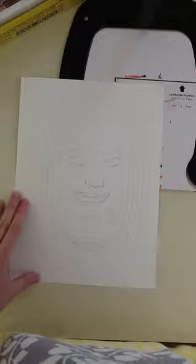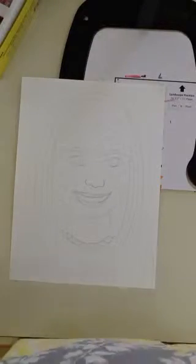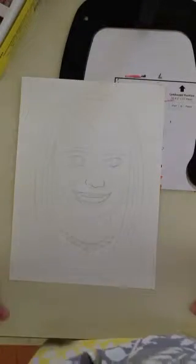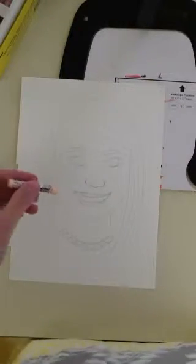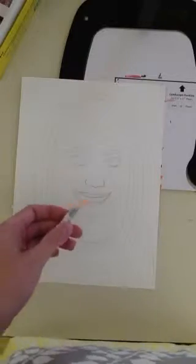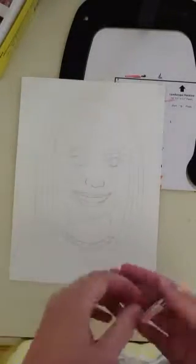In this tutorial, I'm going to be showing you how to color your self-portrait using oil pastels in the Drawing Center. Now, there's a couple of rules that are really important with oil pastels. First of all, they are not crayons. Even though you color with them like crayons, there's other things that you have to do as an artist to make them look good, like blending them and things like that, and I'm going to show you how to do this.